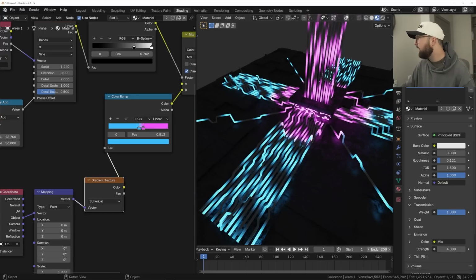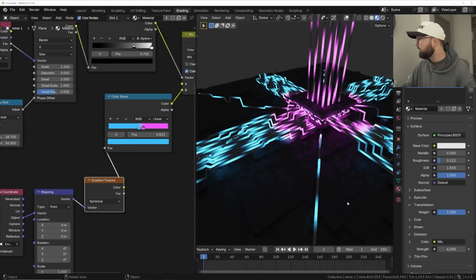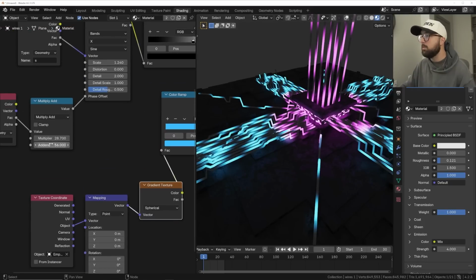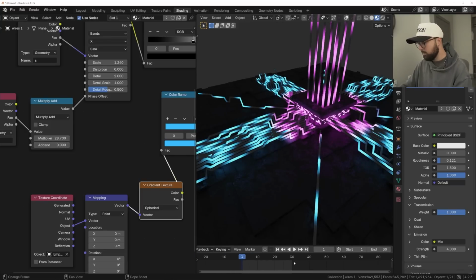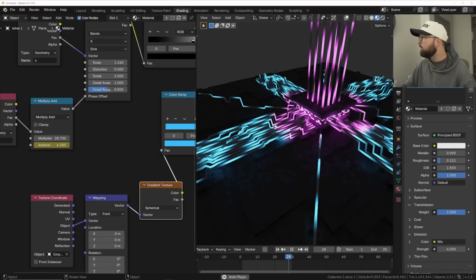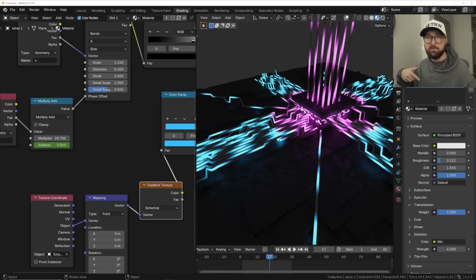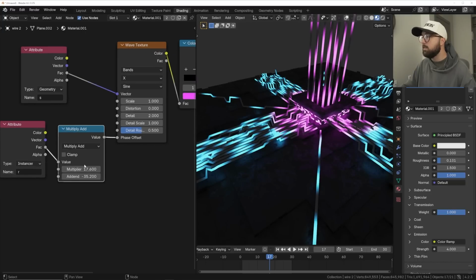We can go ahead and animate how this looks. So I'm going to give myself 30 frames. And then we can go here to the multiply add, which is going to create our movement. So now we have this. We're going to go back to frame 0. I'm going to hit I on the addend. And then just type in 2 asterisk pi, hit I. And so now they're doing that. If you want it to go outward, you would do -2 asterisk pi. And then on this guy, same exact thing. So we'll find the multiply add node.